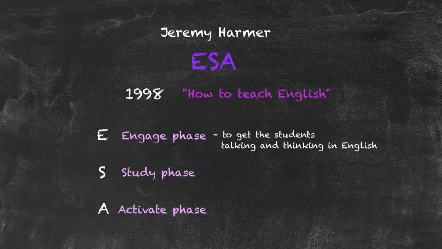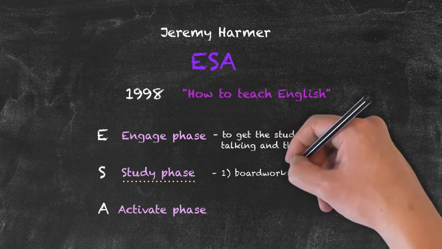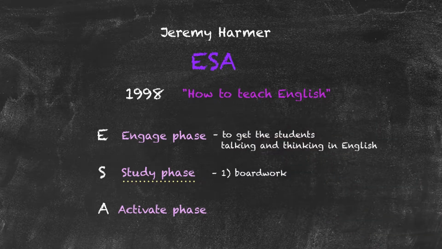Once we've completed that particular task, which is usually done by the use of communicative games, then we move into the actual teaching part of the lesson, which is called the study phase. The study phase has two particular parts to it. The first part is known as the board work, and that, if you like, is where the actual teaching takes place.